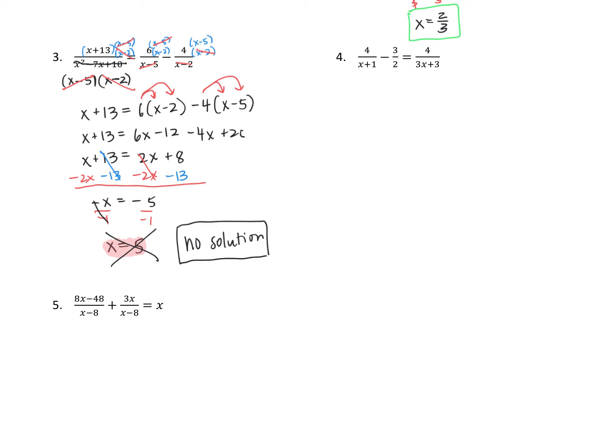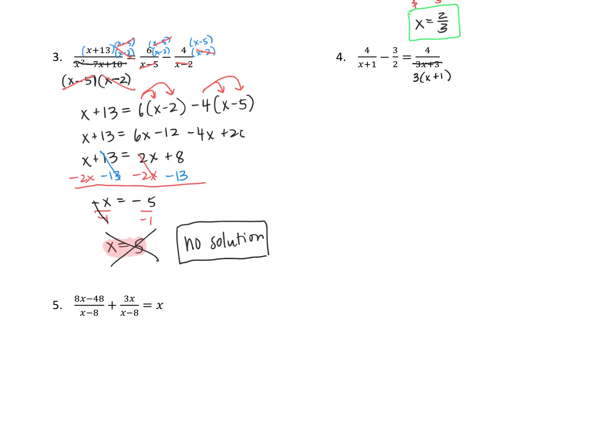Okay, so let's see. First step, factor all denominators. There are no exponents on my variables here, so I was going to say there's nothing to factor, but that's not actually right. The last one I could factor out a common factor. So I could factor out a 3 because both terms have a 3 in common, and that would give me 3 times x plus 1. So that actually is helpful because the x plus 1 matches the x plus 1 from the first fraction. Now I've got them fully factored.